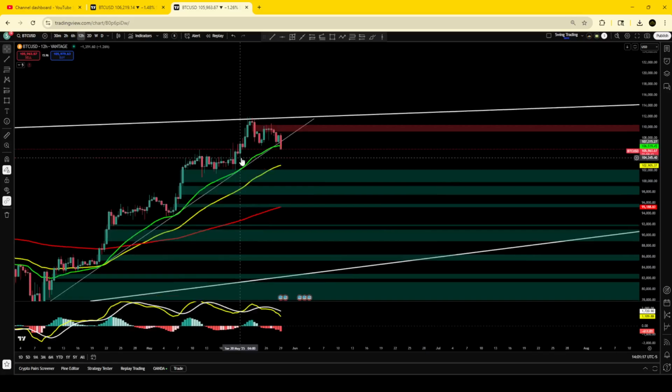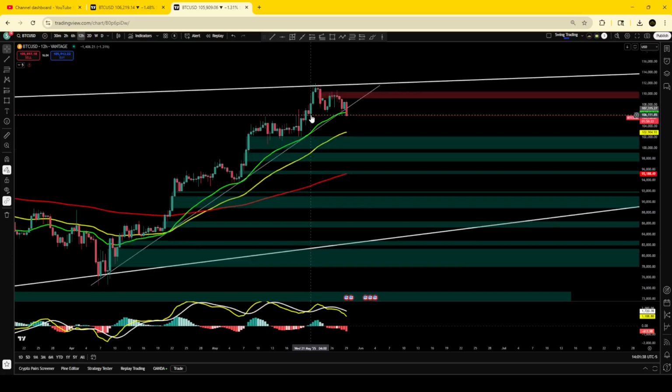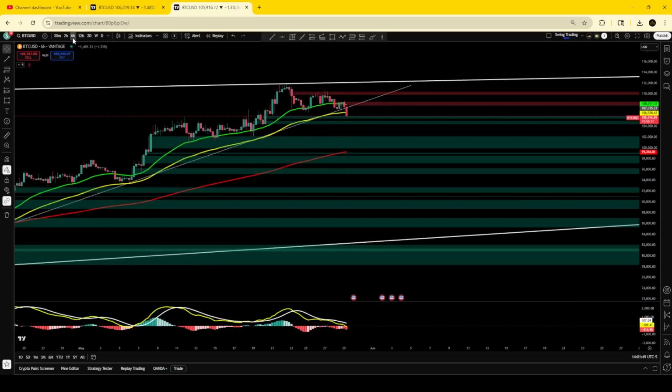Now, depending on what you have on your 12-hour, you might not have to go down to the 6-hour. But I like to go all the way down to the 2-hour if I do not see a trade. So I do definitely see a trade right here. That can happen very soon, within the next 2 hours. So now that I don't see a trade just yet, let's go down to the 6-hour.